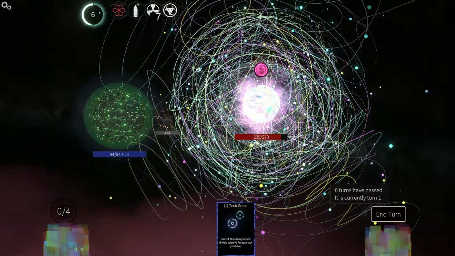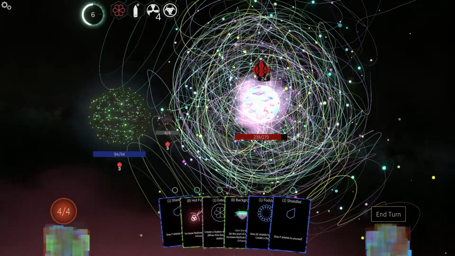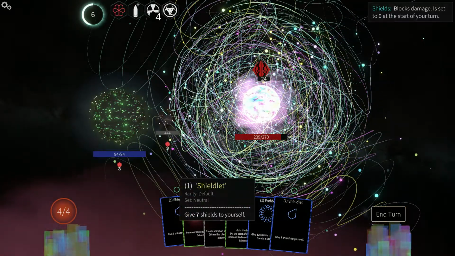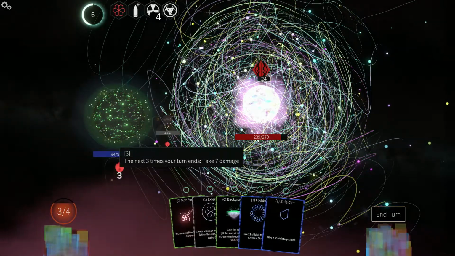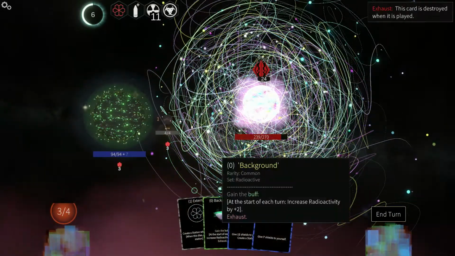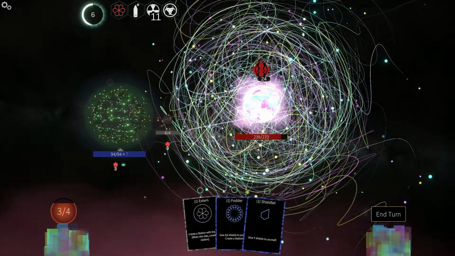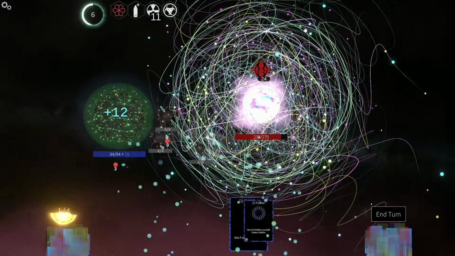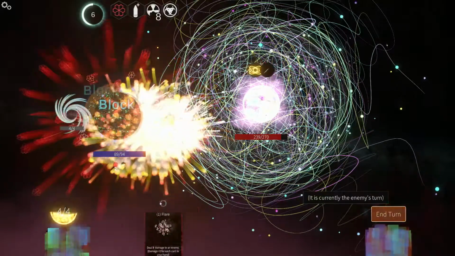The second currency is named totally differently depending on the planet that you choose. So for the radioactive planet, it works as radioactivity, and this can be increased depending on the cards that you play. So there might be a card that says attack each enemy for 5 damage, increase radioactivity by 2. And for this planet, that means that the base attack of every card that you're playing in this battle will go up by 2.